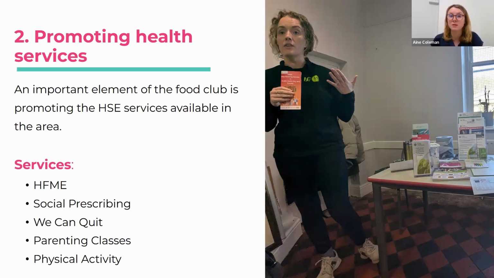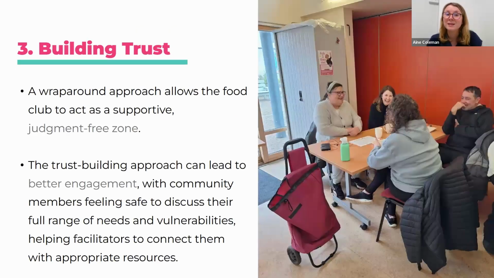If someone identifies themselves as a smoker, we can link them in with the one-to-one stop smoking advisor. We can also link them in with a We Can Quit program that we have going on. So getting a health promotion officer early on is really good, especially if they're interested in healthy eating. We can even maybe set up a healthy food made easy course for the group after the food club. Can I get the next slide?